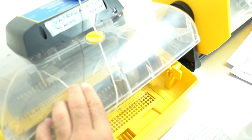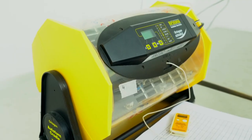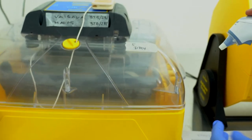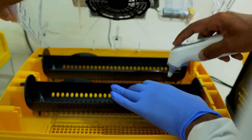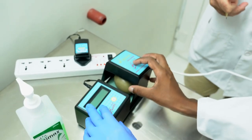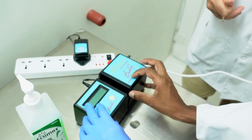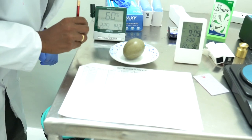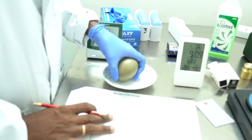The incubator is maintained at a constant temperature and humidity in such a manner that the egg loses moisture at a predetermined rate, which is set to the Arabian Bustard standards by the International Fund for Houbara Foundation, who have been breeding these bustards for the last 20 years. Once the chick is ready to hatch, it starts pipping and you can hear the sounds as well as the movement of the eggs, and it is moved to a different chamber, allowing it to hatch. It takes anywhere from a few hours to almost a day for the chick to actually emerge when the shell is pipped.